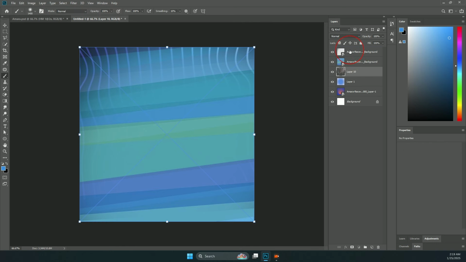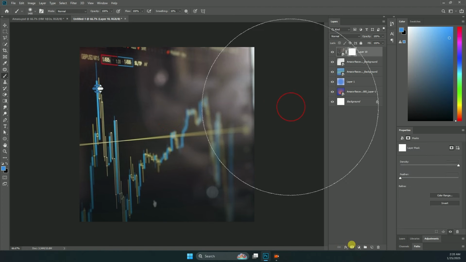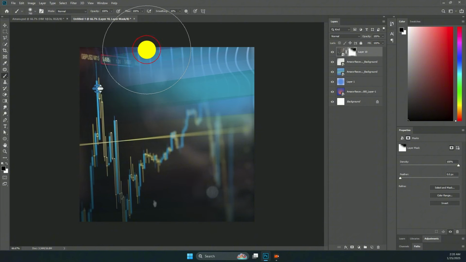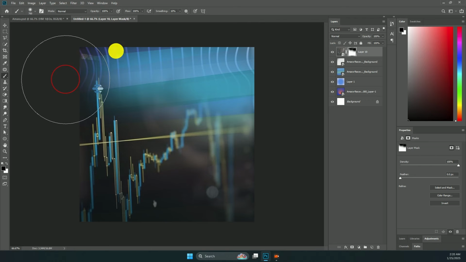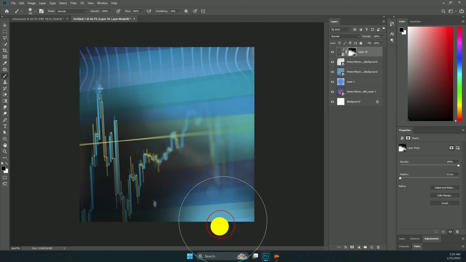So we'll bring in the graph, which is this, and we're going to use our brush because we're going to have a layer mask. Just click on layer mask, and then we reduce the brush size. Then we'll take this off. Make sure that the color is set to black, which is this place, the foreground, set to black. So this is the foreground, and this is the background. Okay, so just like this, clean everything here. Cool. That's it.